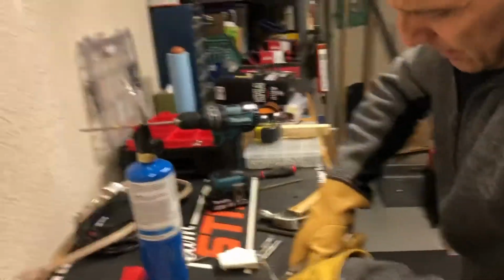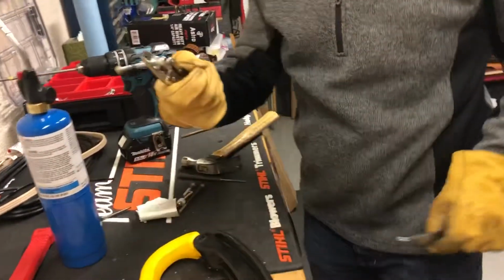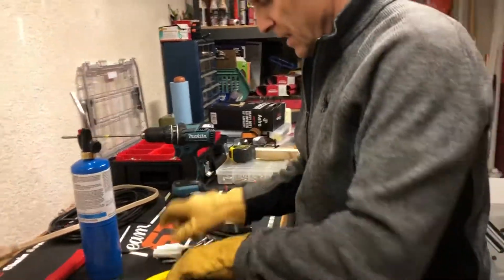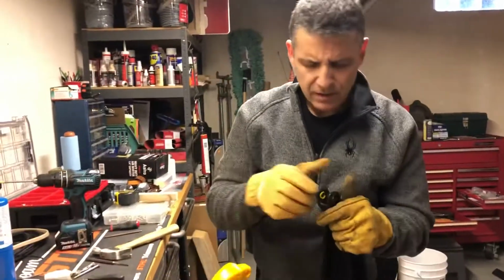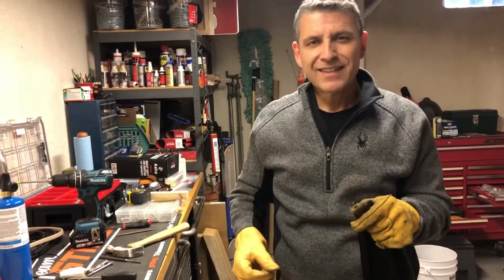Underneath like this. There it goes. Come right off. And there you go. Okay? And you can still reuse everything. Hope that helps.